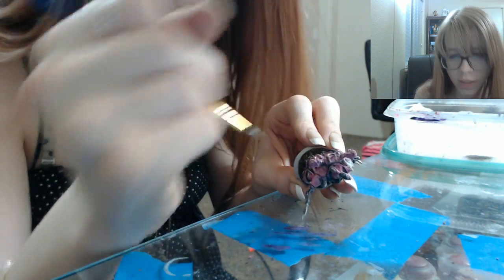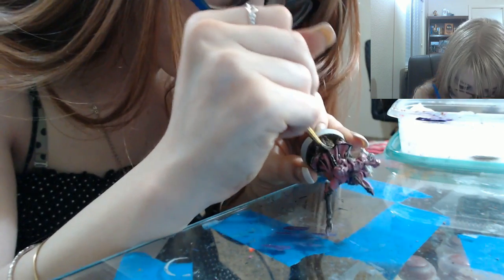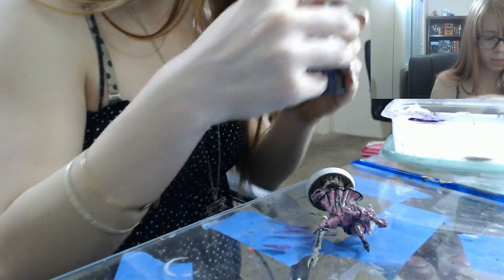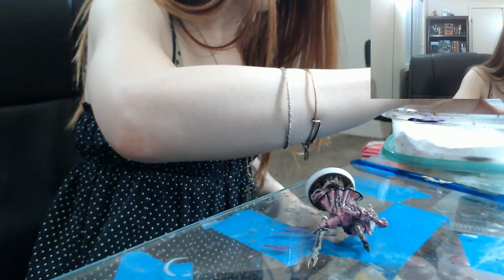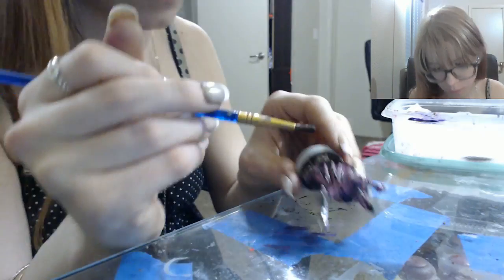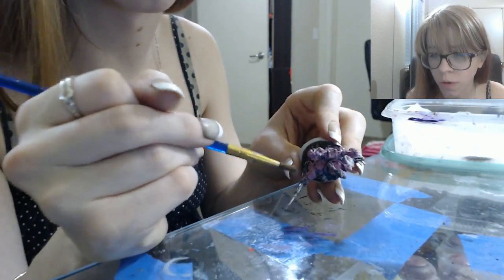Stunningly, it looks like even for the single model, I will have to pour out more black wash. But we'll find out. Yeah, I am. I'm going to pour out some more. I'm just going over the model.